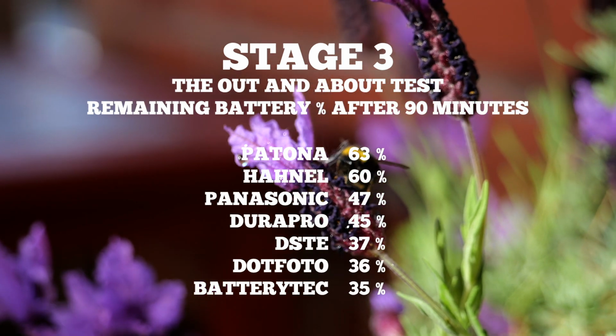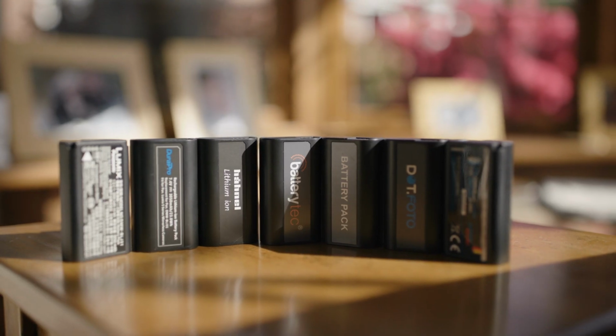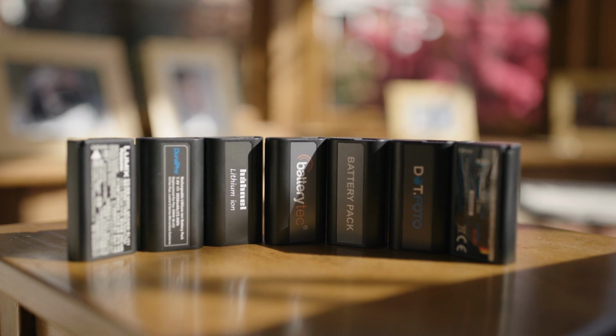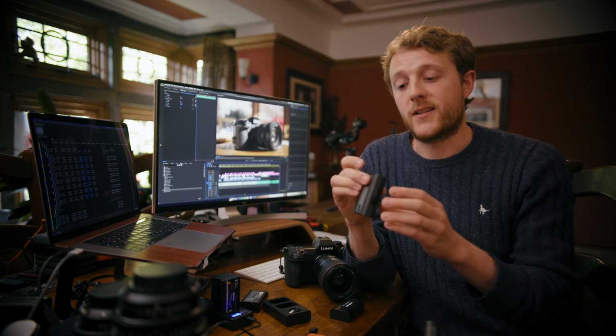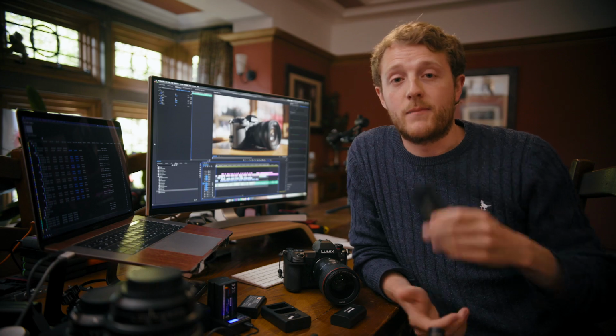So not that surprising that the three batteries that are more expensive do obviously outperform the other batteries. But it's great to know that some of these batteries that are only £16 or £17 actually do pretty well. You do get a couple of hours out of them. It's not really that far behind those higher tier batteries. So, you know, if you want to save some money and you don't mind having half an hour less runtime, then some of these might be worth a look in.